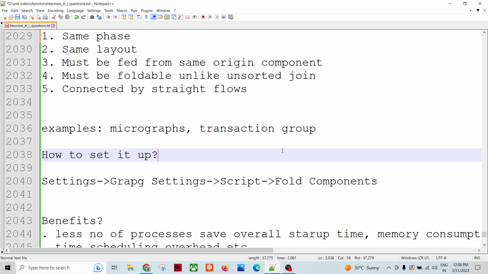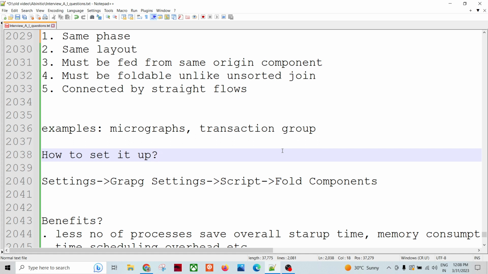Whenever any transaction comes, let's say we have a sequence of processes on a particular transaction or record. Let's say we are doing some data retrieval for a particular record, and then we are doing some update in the database for a certain number of records, and then another insertion and update.